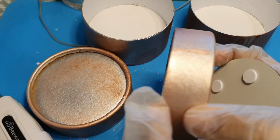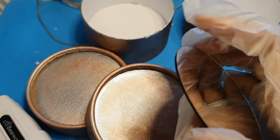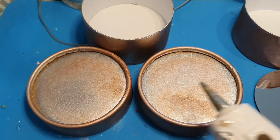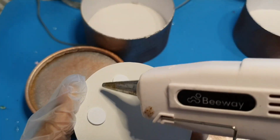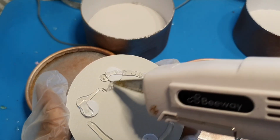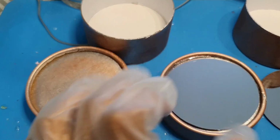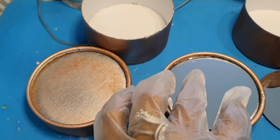So they've got these little feet pads on them on the bottom, which is really cute. I like that idea. Just focus, woman. So I'm just going to squeeze some glue onto the actual mirror itself. At least then we know it's going to stick, and then drop it in just like so. And like I said, hope to God that it sticks.